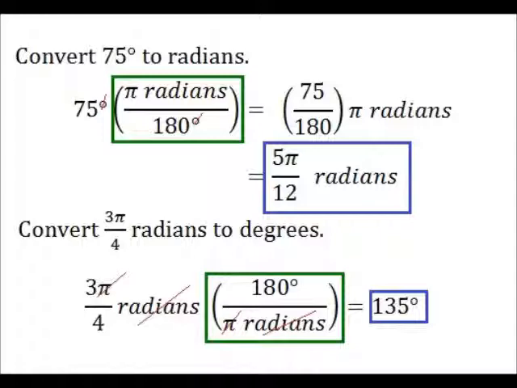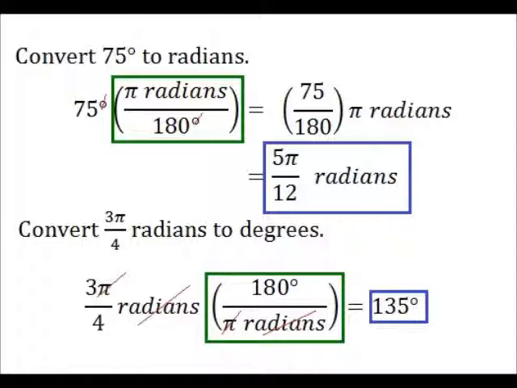That is, you don't want to use the approximation of 3.14 instead of the symbol for pi, because your answer will always be an estimate. Leaving pi in the answer gives an exact number. Also, you want to use fractions instead of decimals for this same reason. You can write pi in the numerator or beside the fraction. Either way is correct. I prefer to write it in the numerator.